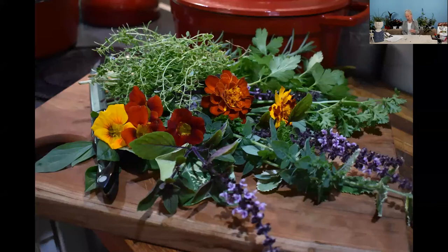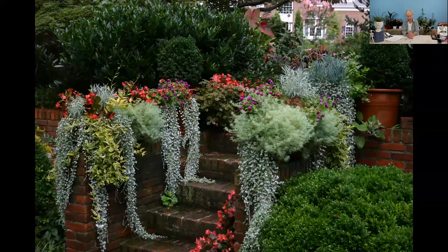Now, I have to show you one that I did many years ago in the next picture, because this introduces two or three really interesting plants. The gray one that you see there is dichondra, D-I-C-O-N-D-R-A, dichondra. And the kind of fuzzy one that you see is a lotus vine. All of them cascade. And then there's a golden looking one that is the variegated selenium. It is not, it's staged with the potato vines, but it's not a true potato vine, okay? So those are some beautiful cascaders.